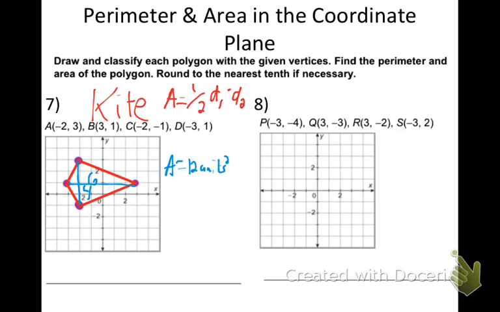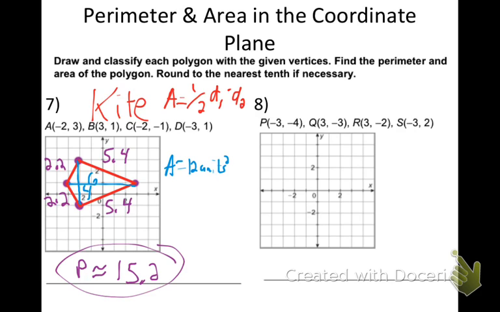Then I would have to find the perimeter. Well, what's the distance of the longest side to the nearest tenth? The longest side comes out to be about what? It's about 5.4. So that's 5.4 and this is 5.4. Well, what's the distance of the small side then? It's about 2.2. Which means my perimeter comes out to be approximately what? What's my perimeter about? And you add up all 4 sides, anybody? 11.2. No. It's about 15.2. Nice job.